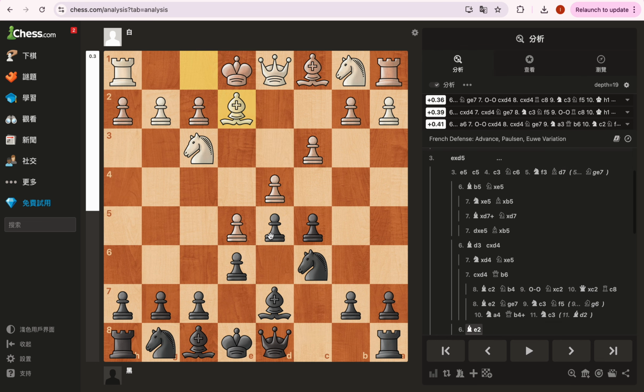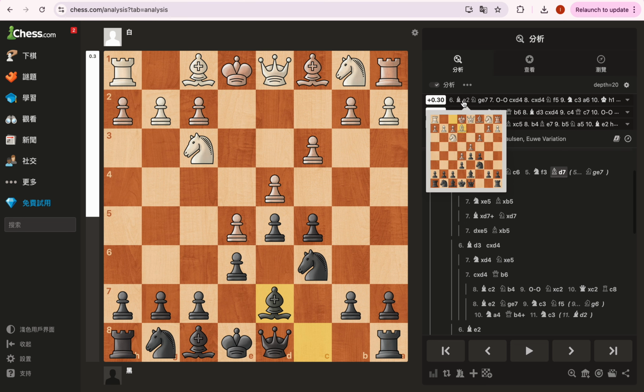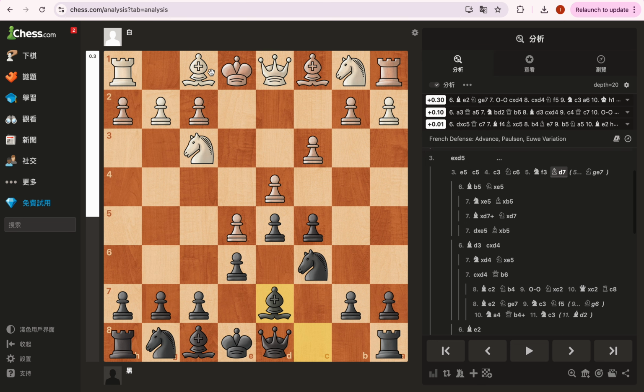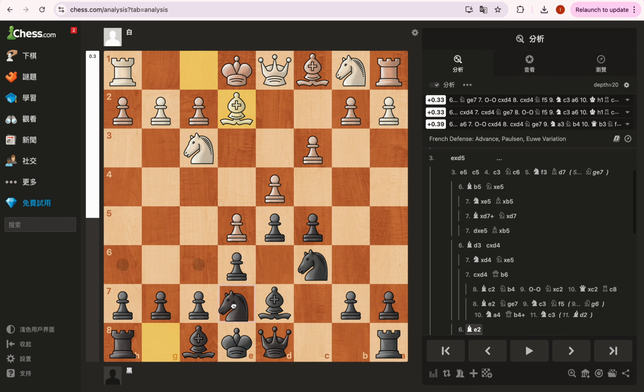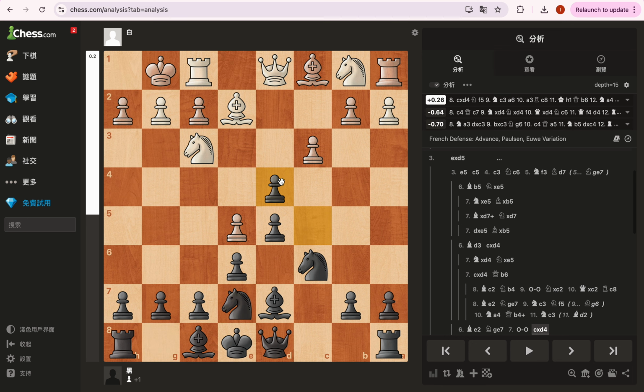So another move is bishop e2, which as you can see is slightly preferred by the engine, where I would play knight g to e7, and after castles it takes and knight f5 again.